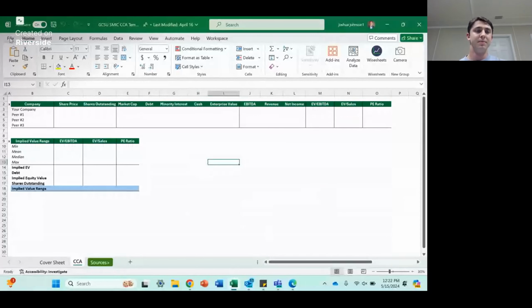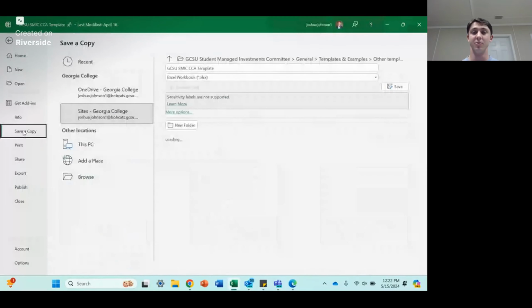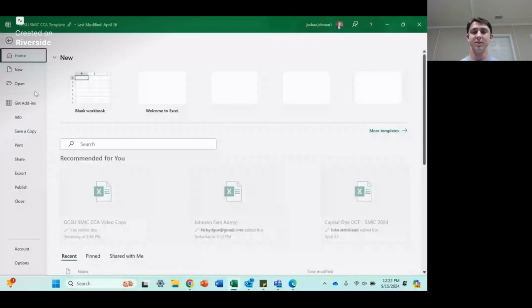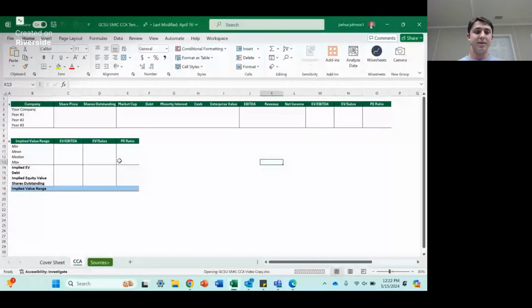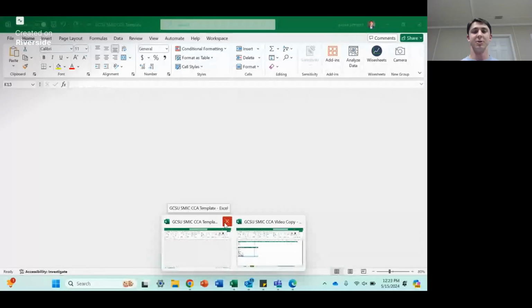So then this is the template that GCSU uses. So any edits on here are going to affect it in the actual template that is for everybody to see. So what we want to do first is to create a copy of that. So you can go to File, save a copy. I already have created a copy, so I'm going to go ahead and do that. But basically, what you can do is change the name. You want to change the name, or else it won't let you save it again. And then click Save into whichever folder or whatever you want. And so maybe you can rename that like I renamed that CCA video copy because I'm doing this for the evaluation video. So I'm going to go and pull that one up.